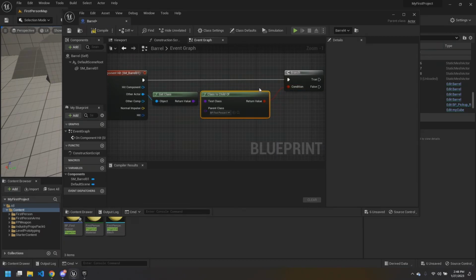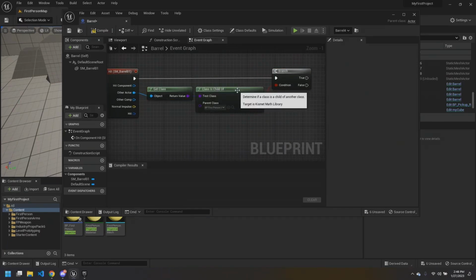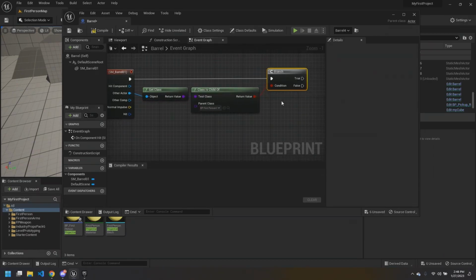That means that this is going to run, but because this test class right here is attached to this node, this is also going to run. So as long as these nodes are attached to this branch, they'll run. It's kind of confusing because you don't actually get a little execute node right here to attach to them, but these will run just because they're attached to something that does execute.